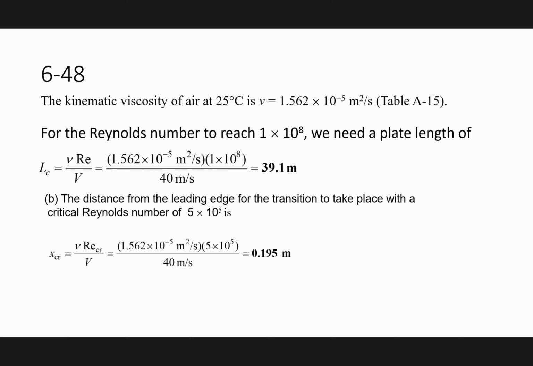Therefore, now we learn at least, the whole idea here was to remind you what is the critical length, and to remind you, in the case of flow over a flat plate, the Reynolds number is a function of the length of the plate. Any question? Any suggestion, any discussion? No, let me go to the next one.